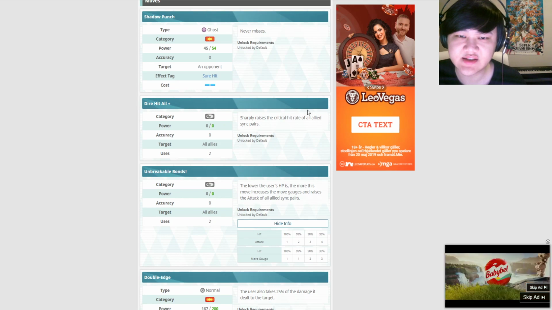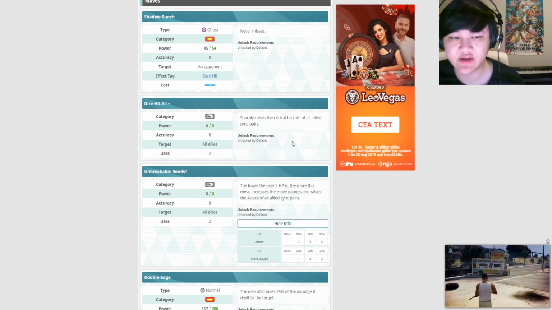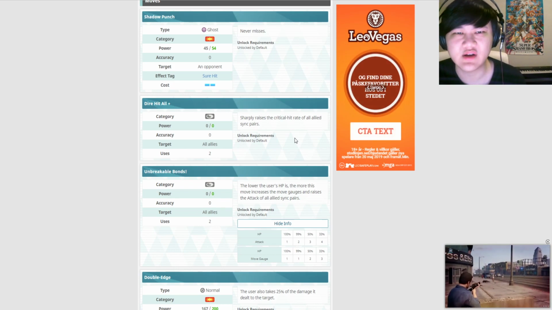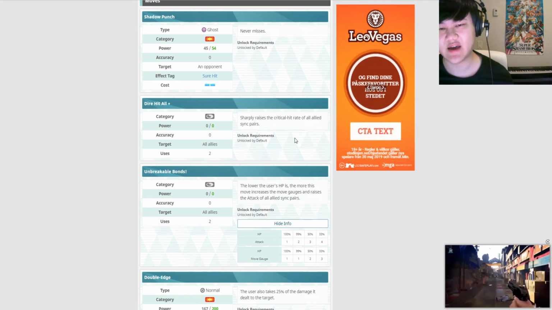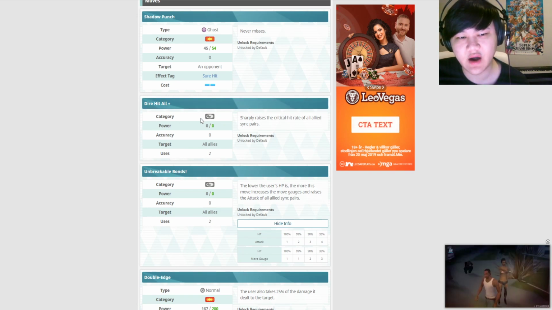She has Dire Hit All Plus, which is a very, very, very powerful support buff, right? Not a lot of units in this game have it. It's just the likes of Phoebe. Who else even has Dire Hit All Plus? Well, Sabrina at 2 out of 5, right? But yeah, not a lot of units have Dire Hit All Plus, so this is definitely very, very powerful.